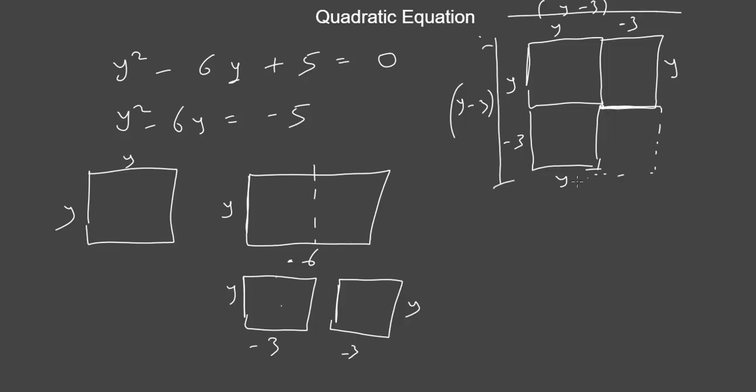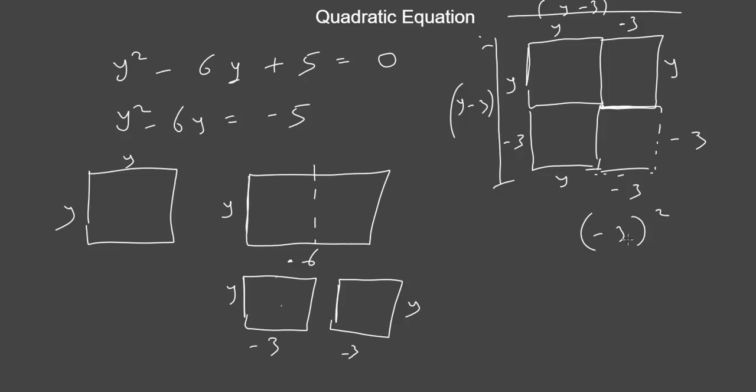So what should we combine to make this a perfect square? Well, it's very straightforward. Since we have y minus 3, you need to add minus 3 here. Then you also need to add minus 3 here. So that's basically what you need to do. You understand? So now what we need to do is add minus 3 squared, because that's minus 3 to both sides. So this is basically what completing the square is. What square should we attach here that will make this whole thing a perfect square? So now we have minus 3 squared.